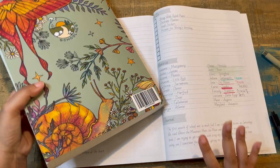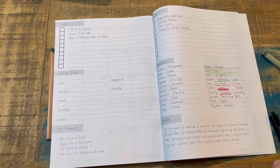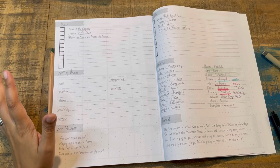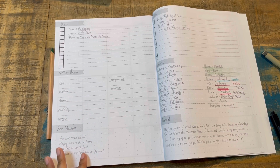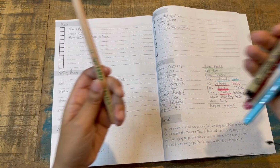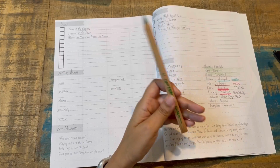So if you're trying to decide and that matters to you, for a student planner they're probably not going to care, unless you have a kiddo like mine that's an artist. Then they will have a very specific preference. But if your decision is based on what the cream paper looks like versus the white, there you have a pen test with both colors, with dark color utensils, except for, well, this is dark too.